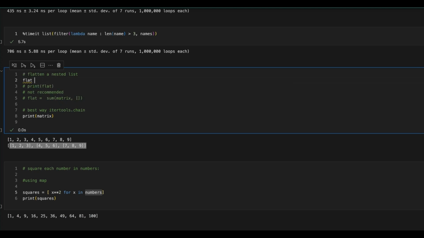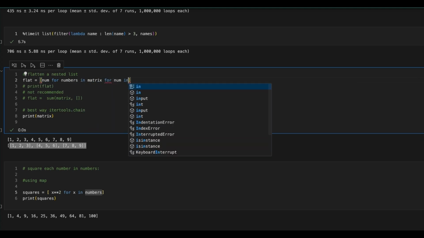Or we just call it flat, right? So I'm looking for num, and again the same thing: for numbers in matrix, for num in numbers.